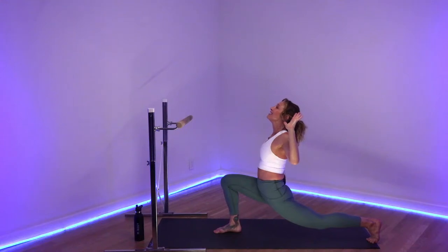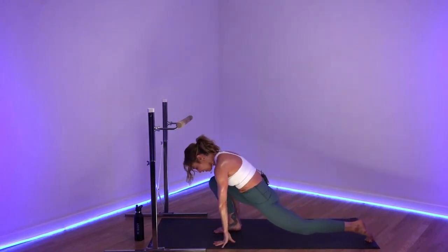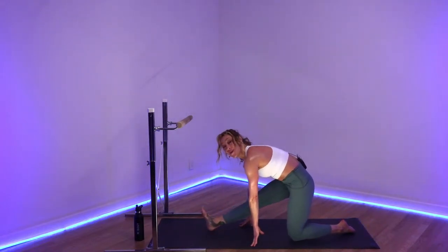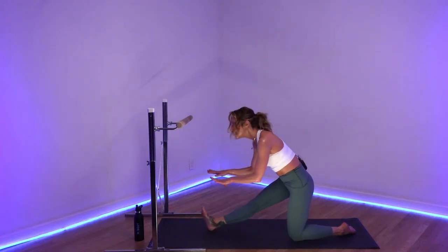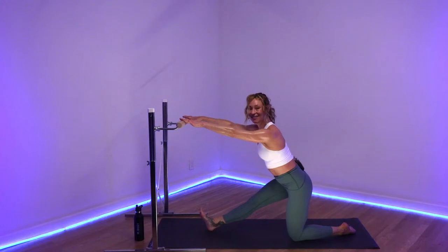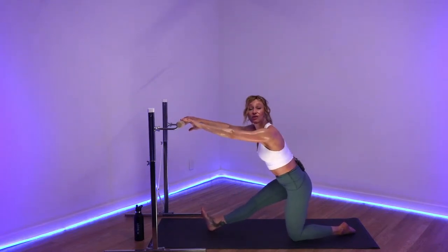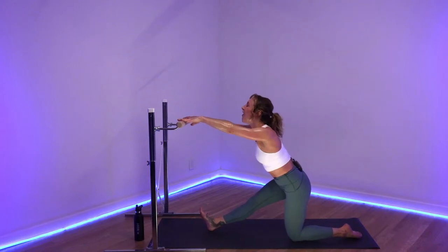One, two, three. Take a deep inhale. As you breathe out, bring your hands forward and down. Then shift back. Now here's another cool way to use a ballet bar or a stool or a bench. Your hands can come to it and that may lift you. Pause here if that's where you feel the most stretch without sacrificing by bending. So once your joints bend, you lose the stretch of the musculature and ligaments. So you want to keep them long.